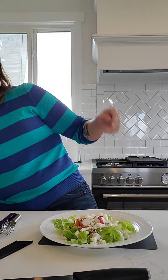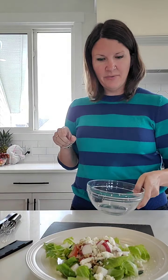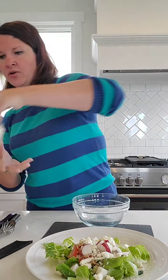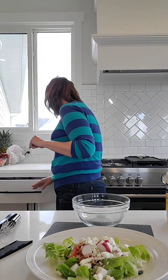See here. And I forgot to make my salad dressing, which is fine because then this gives me a time to demo it. So I'm gonna make a salad dressing in here because it is creamy. I find the container sometimes is a little hard to get that creamy stuff out. So I prefer a bowl. So you can follow the recipe on the back if you like. I like to kind of create things as I go.